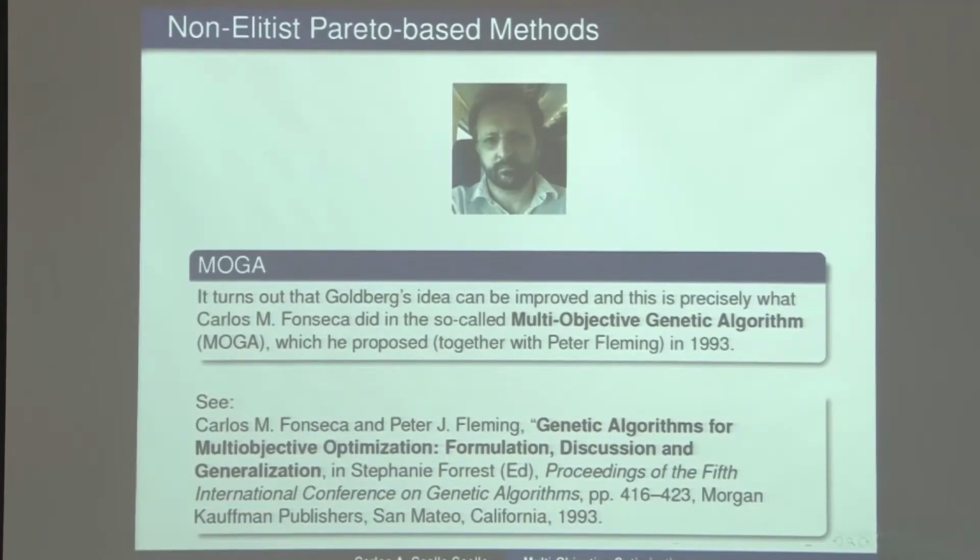Multi-objective people are very creative except for the names. We need to bring a Japanese or some guy from another place. Names, we're not good at names. So he said, well, I could not think of any name for the algorithm. So he called it multi-objective genetic algorithm, which is very confusing because many people would develop a multi-objective genetic algorithm and we didn't know if they were referring to their algorithm or to Fonseca's algorithm. But yeah, okay, thank you for the name, which is totally uninformative and useless.